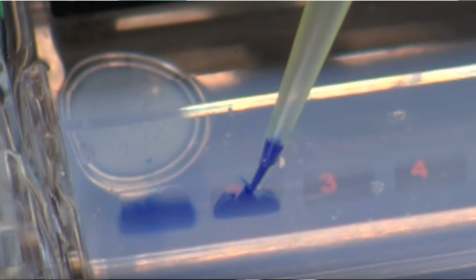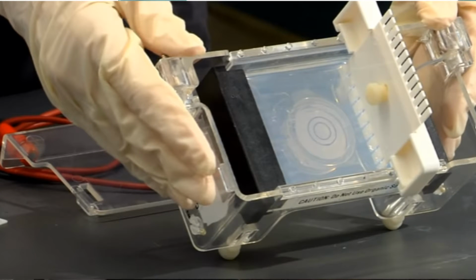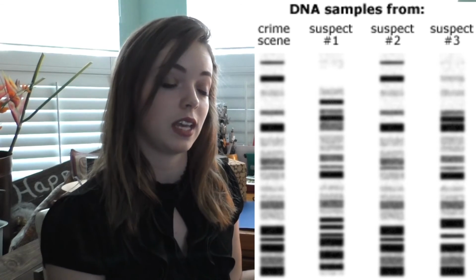Once there's a large amount of DNA present, a process known as gel electrophoresis is completed. The process uses an enzyme to chop up the DNA into varying sized fragments. The fragments are then placed in small holes on one side of the gel, and then exposed to an electric current. Heavy fragments do not move far in the gel and do not move far away from the holes they were put in. However, light fragments move across to the other side of the gel. The result of this process is several bands of varying thickness in different positions along the gel. This result is known as a DNA profile and is compared to the suspect's DNA that we harvested.